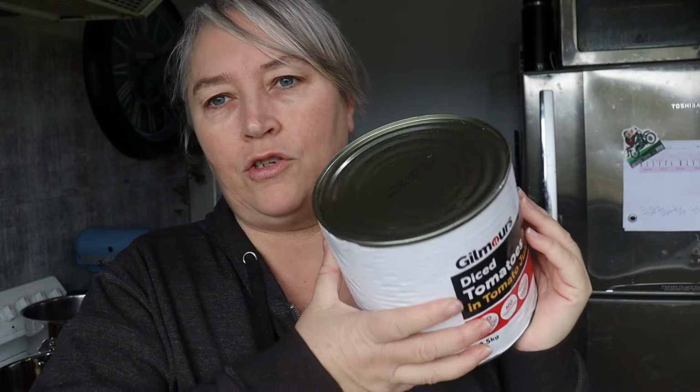So today we are going to make a pizza sauce and a pasta type sauce. I love spaghetti pasta with just a plain tomato sauce with herbs in it, and just have that with some cheese on top. Love that. At the moment, if I want to make anything with tomatoes, I've got to open up one of these huge cans, and then I've got to find some other way to use up the rest of the tin. So we're making pizza sauce, a pasta sauce, and then we're going to just can up some plain diced tomatoes.